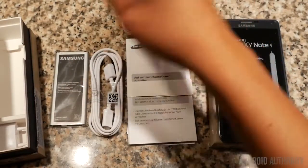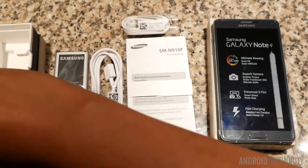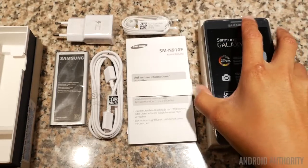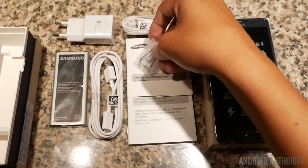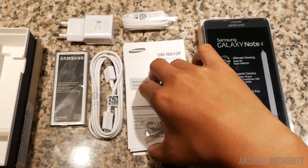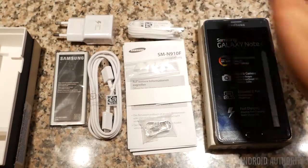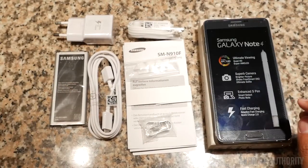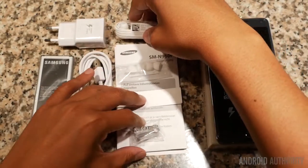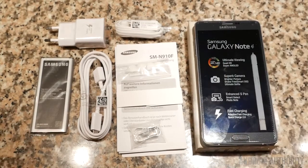So we're gonna put that right above here. The charger, the adapter rather, for the micro USB charging cable, and then of course some extra pins for the actual Note stylus, the S Pen, and finally some extra buds in case you need them for these headphones. But yeah, that pretty much does it for the unboxing. This is what you have inside of the box, but of course what we're all here to see is the Samsung Galaxy Note 4.